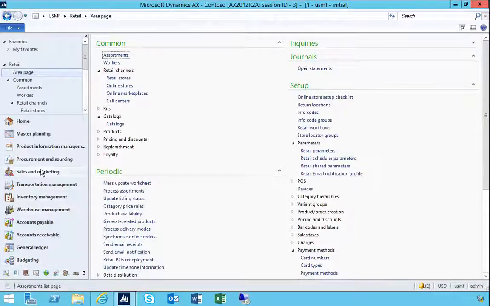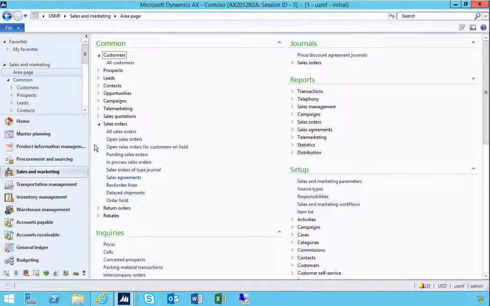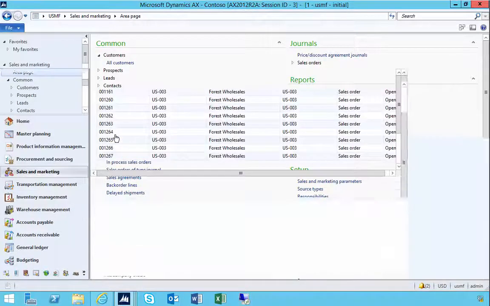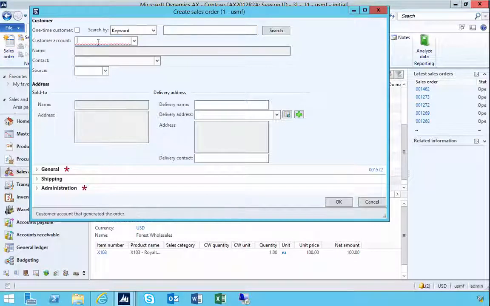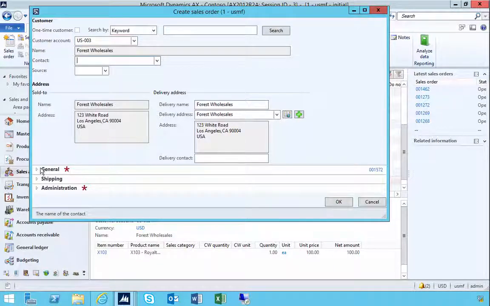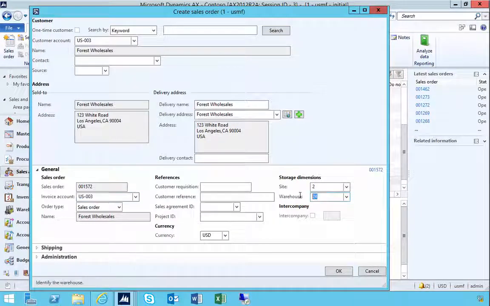So if we go into standard sales and marketing and create an order from here and not from the call center, you'll see that this parameter still comes into play if the call center is set up. So let's go and put in a sales order here.